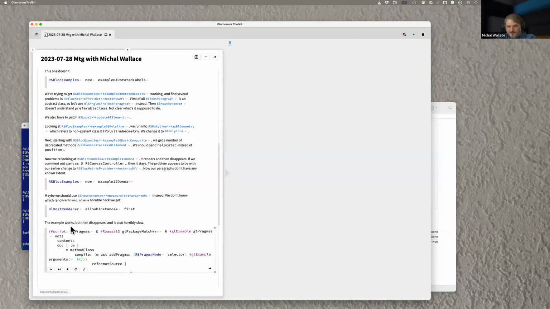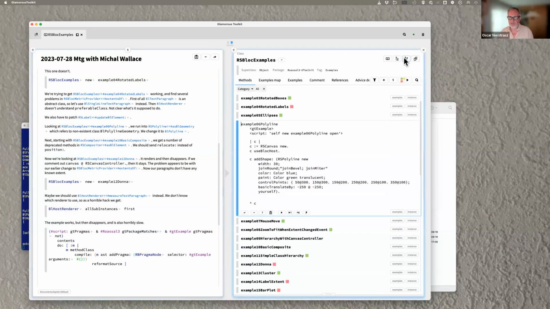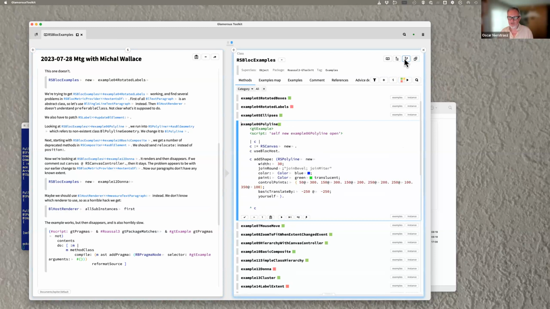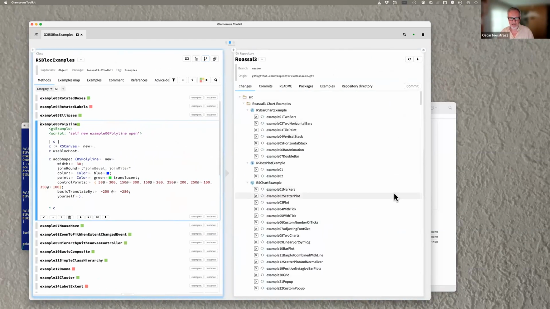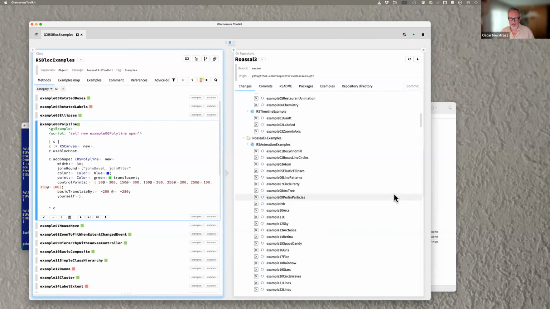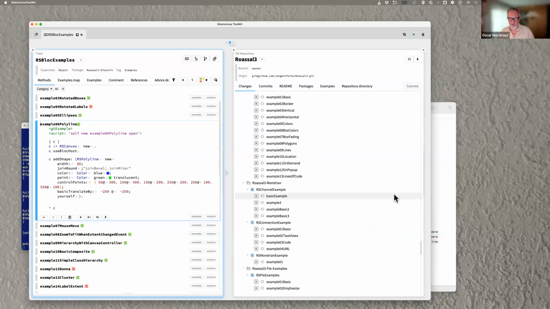But now I've done a terrible thing, because I've added all these GT examples, and now if I want to commit anything, did we do anything? Oh. No, we didn't, did we? I think we were just screwing around. As far as I know, there are no interesting changes. This is just the automated stuff that I've done.